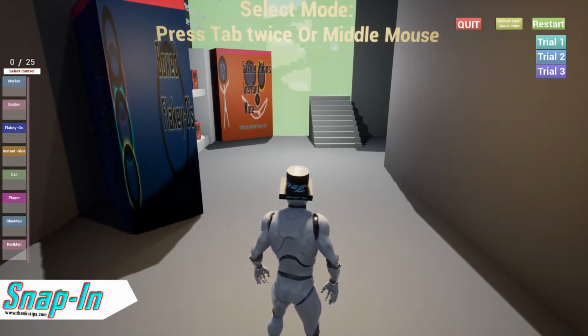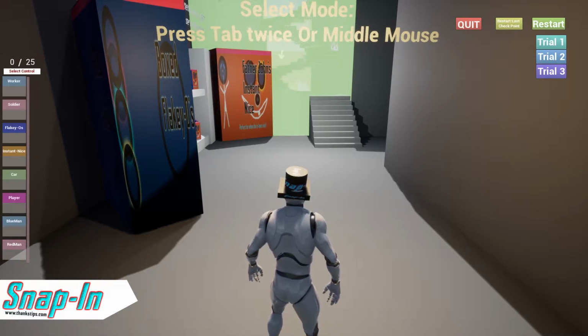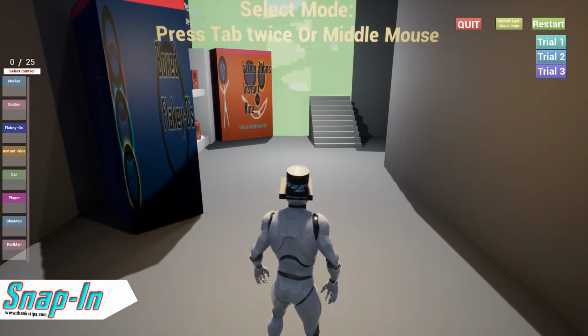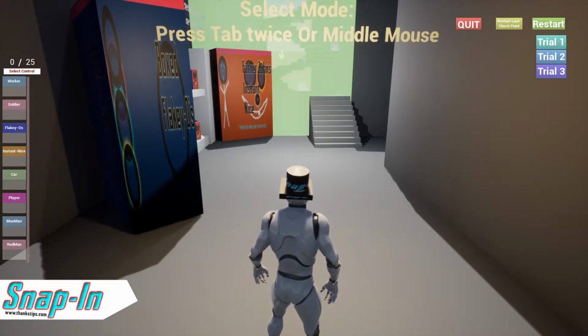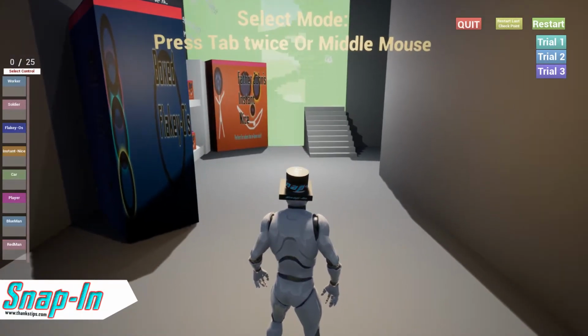But sometimes you want to be able to use it in a third-person game, a first-person game, or you can use it in an RTS or a city building game or an MMO or whatever you want. So this asset is designed to be exactly that. You can plug it into pretty much any project and have a working select box without having to do very much work at all.